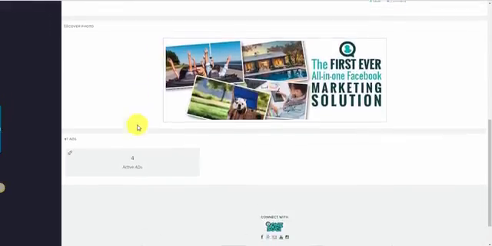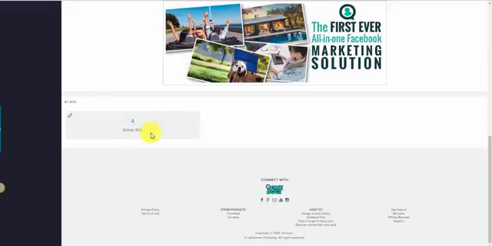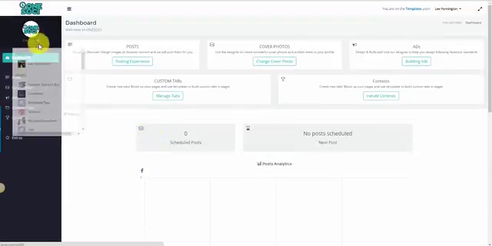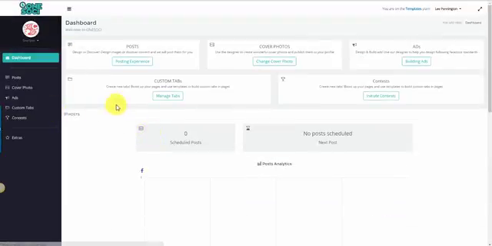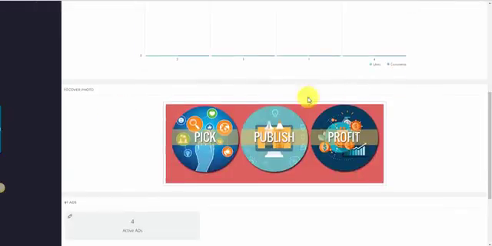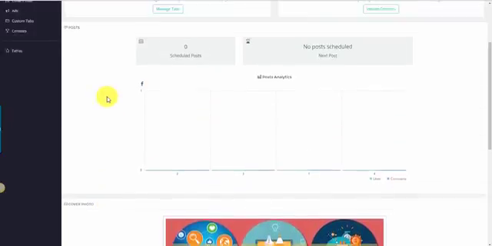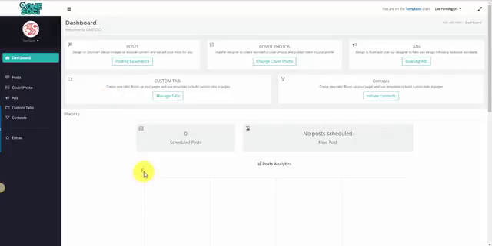We can look at the cover photo, and we can also look at the active ads directly from that single page. If we change the page, okay, it's going to bring back the different analytics, the different cover photo from that actual page. And remember, what we can also do with the one-click opt-in, we can actually build our list directly from the software, and people won't be able to go to that content before they give their permission for you to be able to collect that email directly through OneSoci. So again, you're going to be able to build your list while managing all your social media applications.